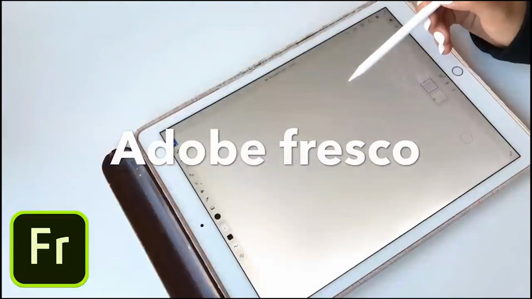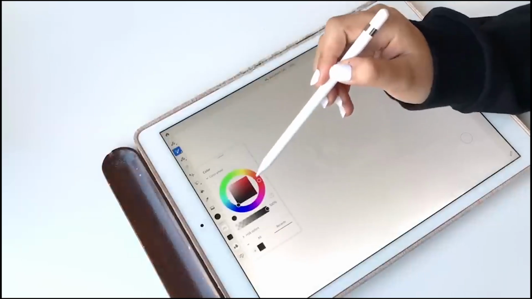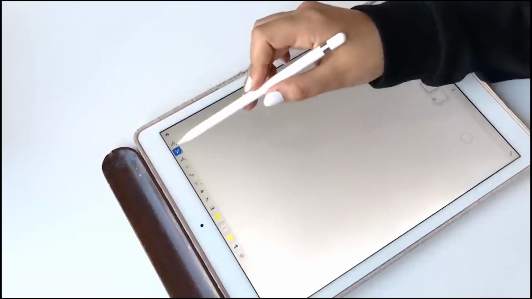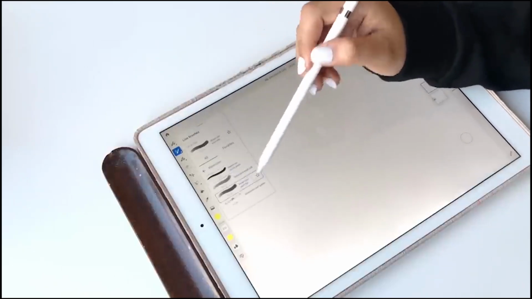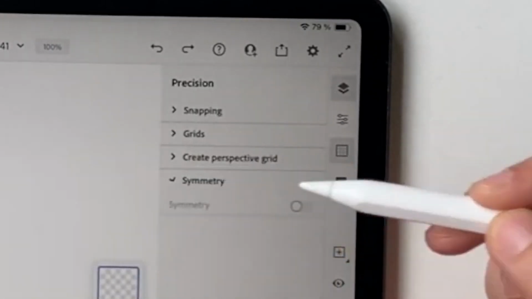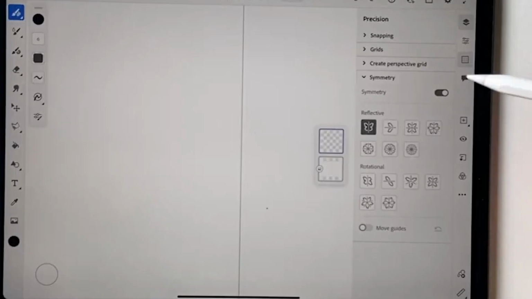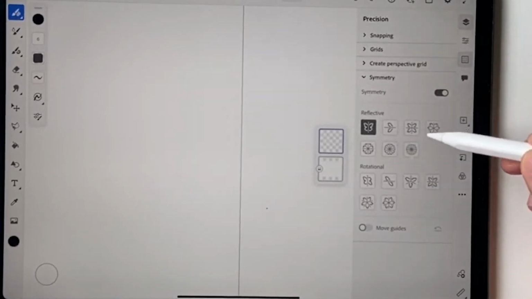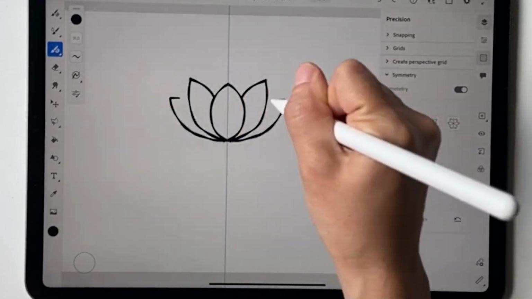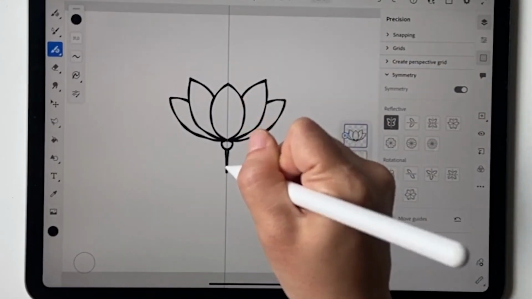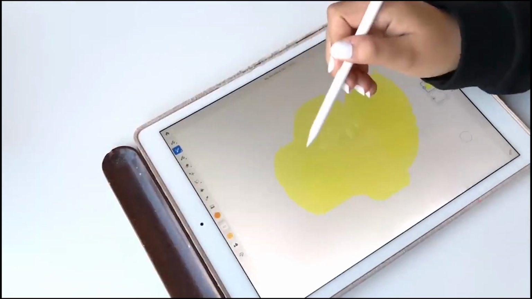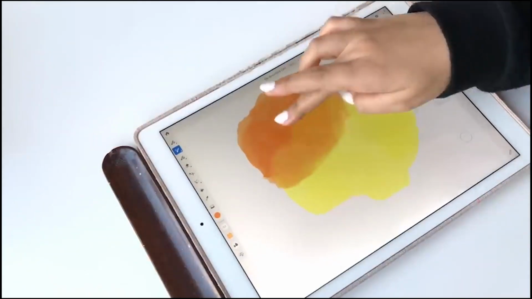You can also choose from different graphic art apps. But for what we're doing here, the one I recommend is Adobe Fresco. It's complete, free, and really flexible. It has thousands of brushes and works really well for both sketching and painting. But if you want to stay with patterns, it also has a symmetry tool. You go to Grid, turn on Symmetry, and choose whether you want it reflective or rotational. That lets you create balanced designs without building the symmetry by hand. So if one day you want to make mandalas, and another day you just want to play with marks, lines, or abstract shapes, this is probably the most flexible option.